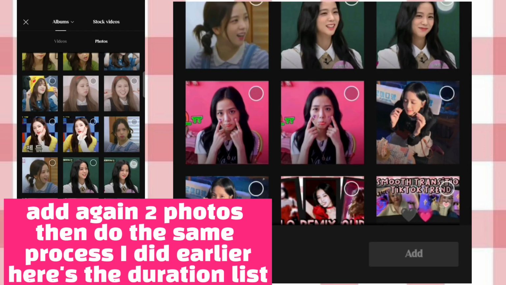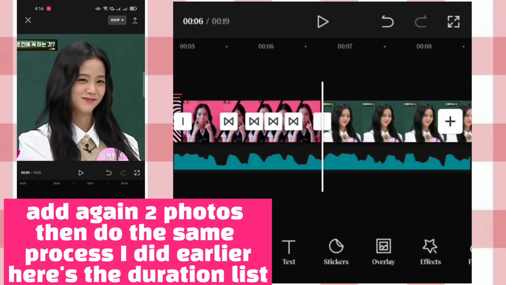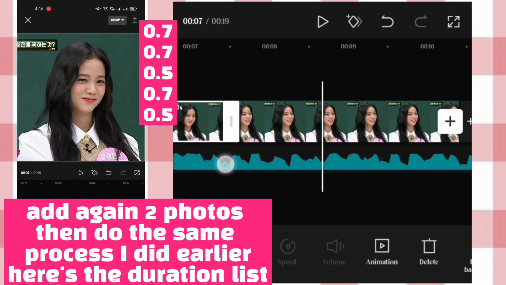Add again two photos, then do the same process I did earlier. Here's the duration list.